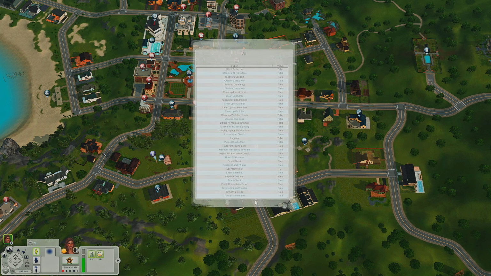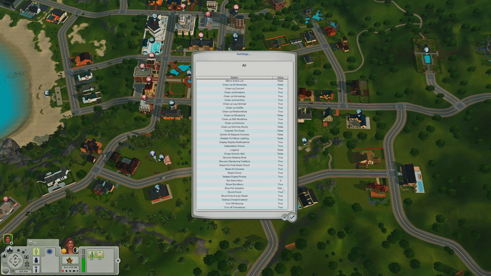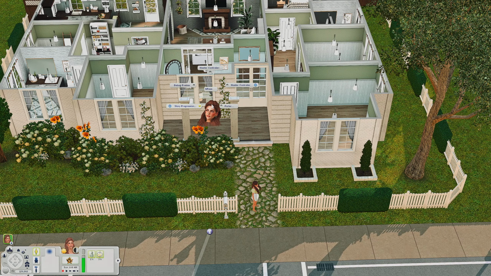You can also put this on true, so testing cheats enable true will always be on in the save file. I also have NRAAS Porter, and I have a whole separate video on this mod on my channel. This is the mod that I use to move my Sims to a new world, a new save file, and keep the whole family tree and all the progress, all the relationships. When you click on the house, you can select Porter and pack your whole family, but I will leave the link to my tutorial in the description down below.